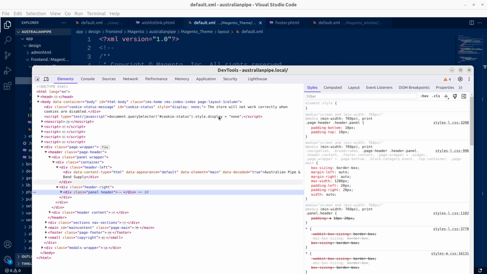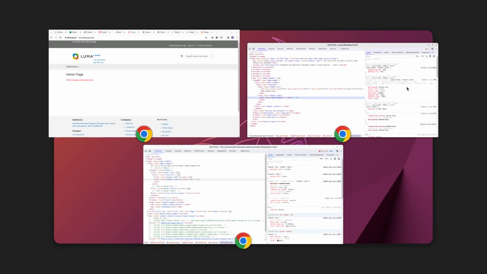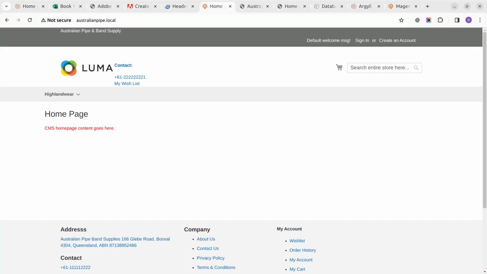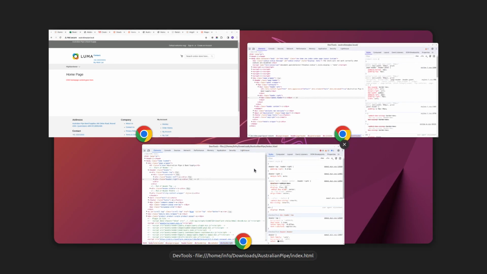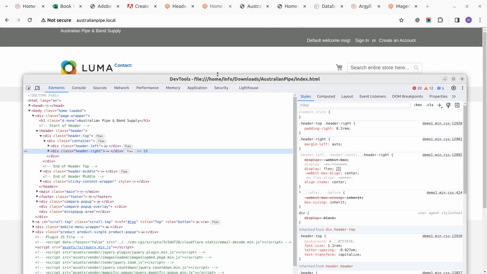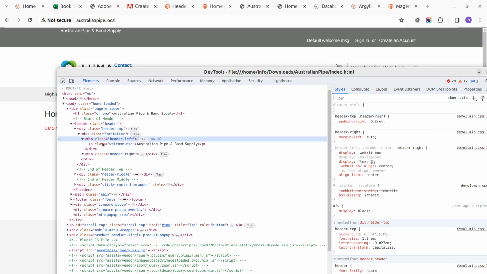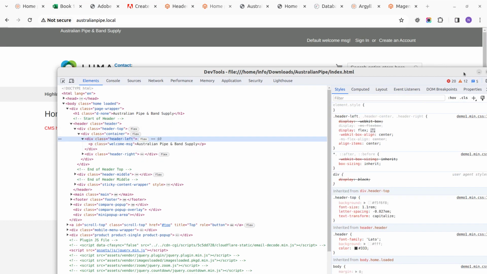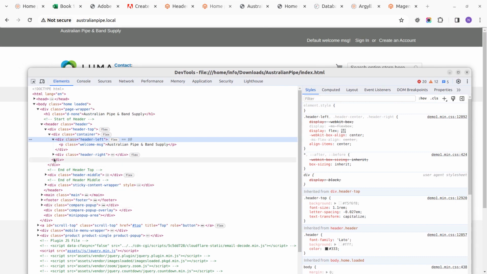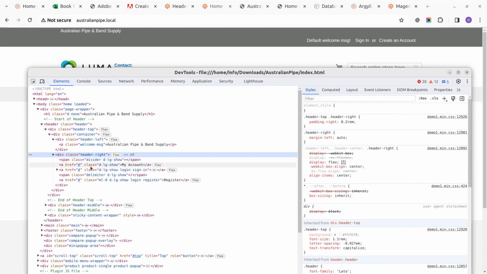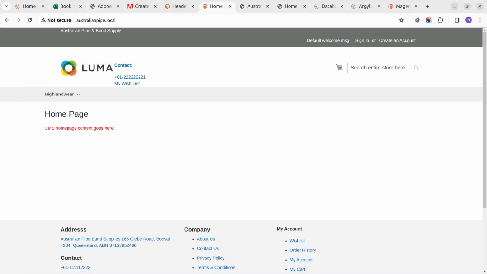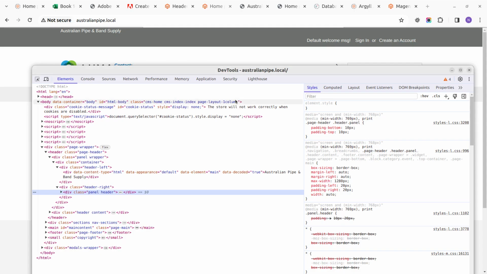So what is happening, you can see here. It is the left side, and in the header right, sorry, this one is different, this one.